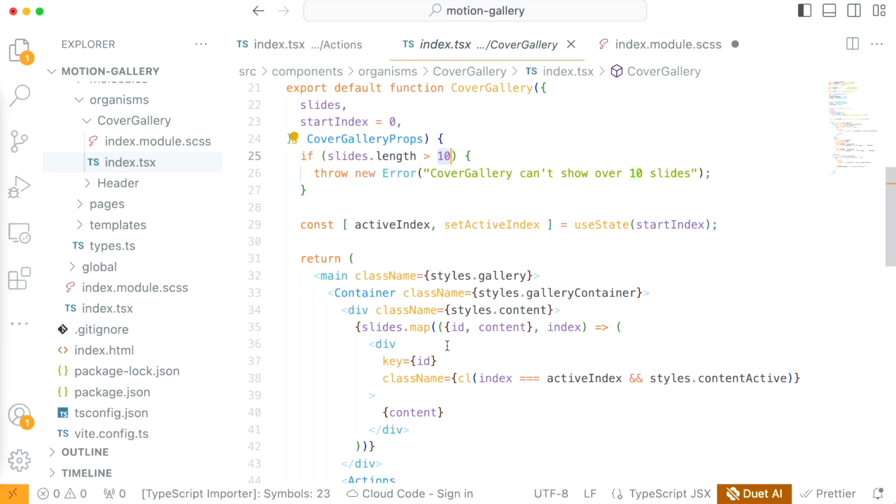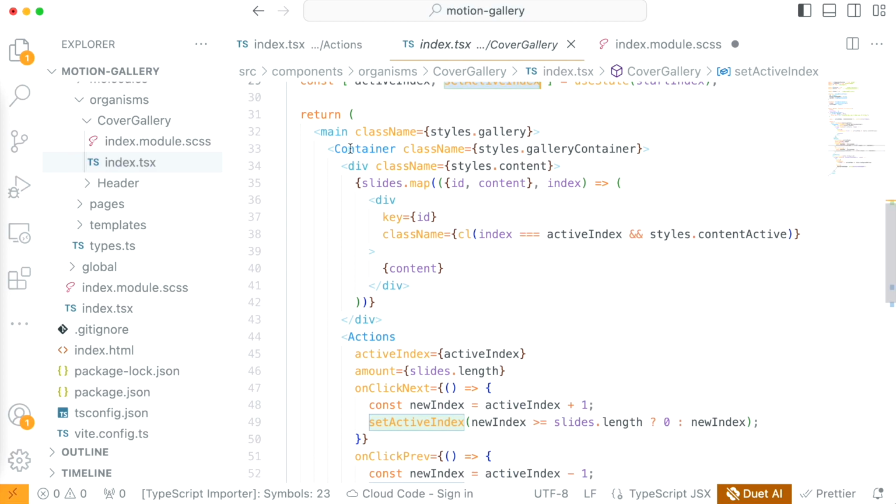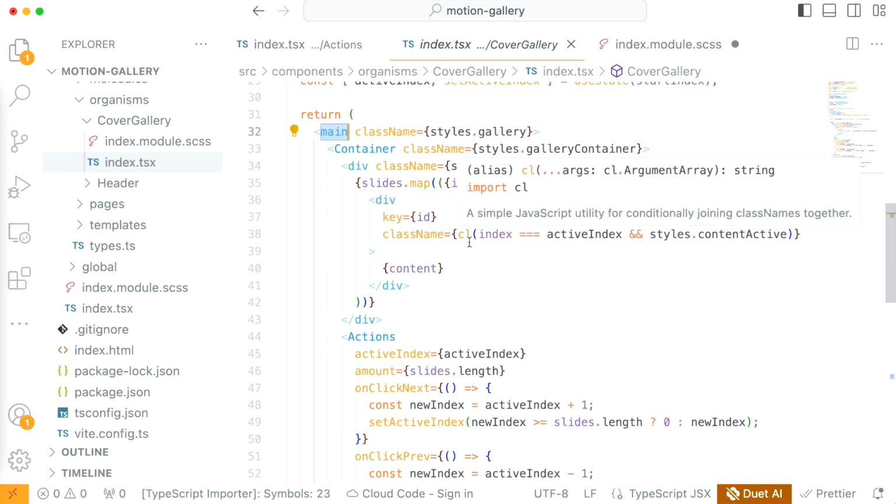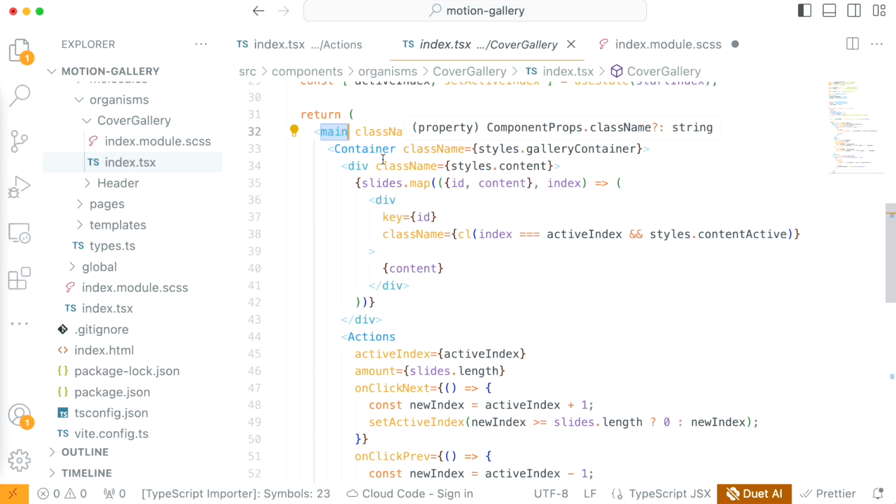It's your responsibility. And here we use state. We start from index. We have active index and set active index. Inside of it we have main, our main layout. There we have gallery. And here we also have a container to put our information inside this square or block of information.